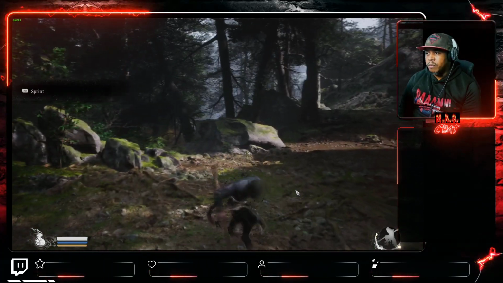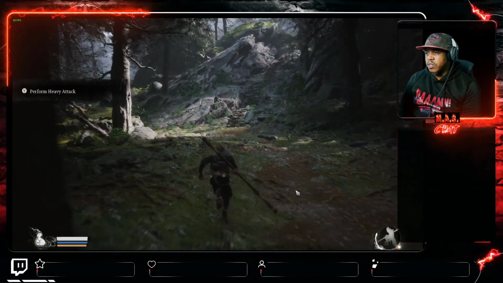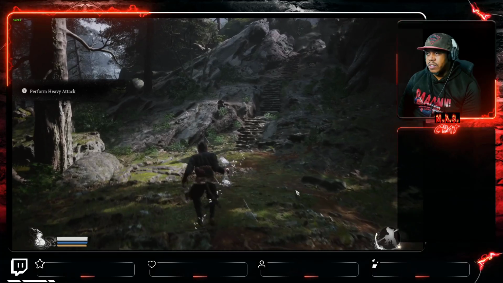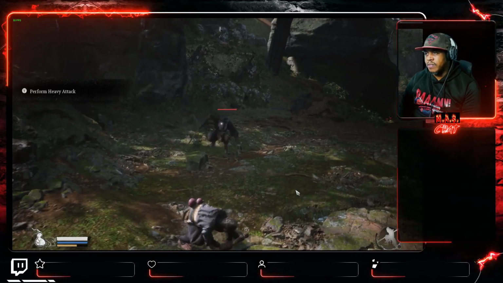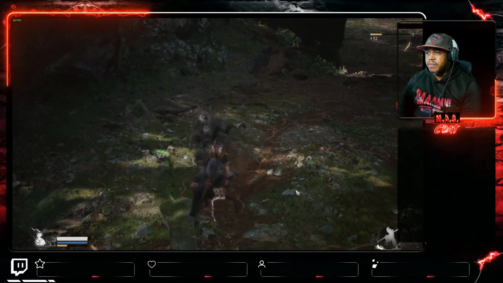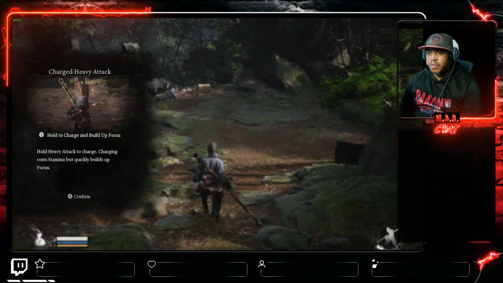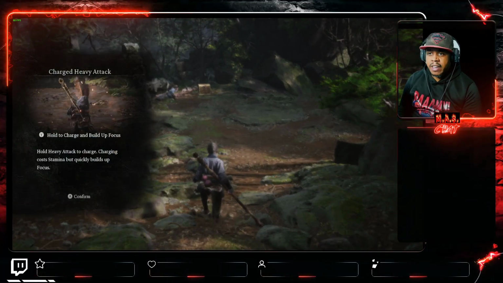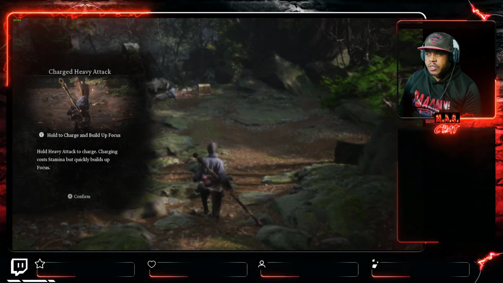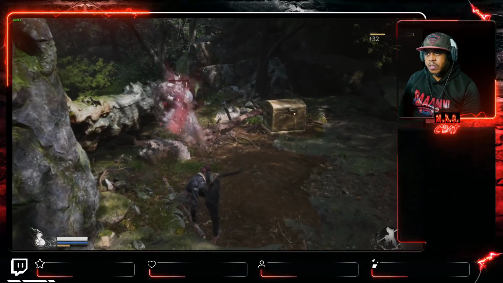Okay, so RB to sprint. You can also click the left stick to sprint. Oh shit. Check over here. I guess they both lead to the same thing. Charged heavy attack. I hold Y to build up focus. That was the meter I saw on the bottom right hand side during the intro. Charging costs stamina but quickly builds up focus.